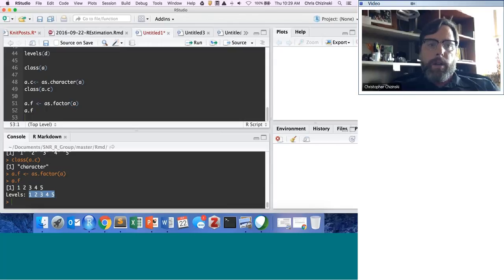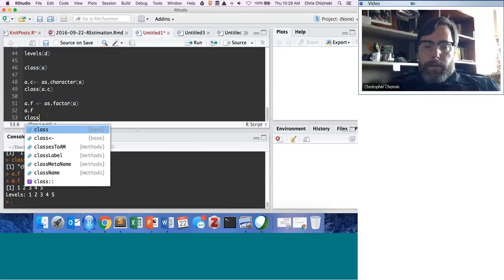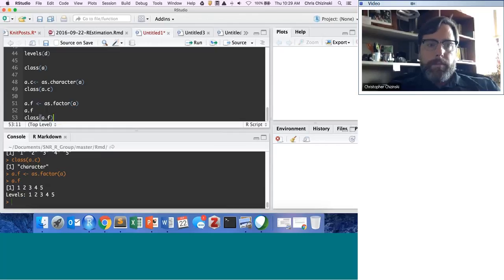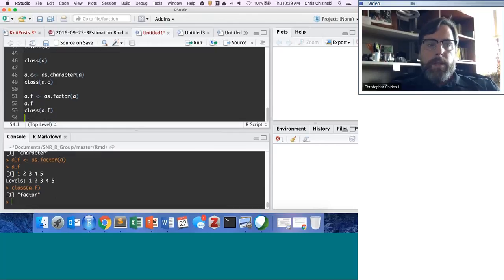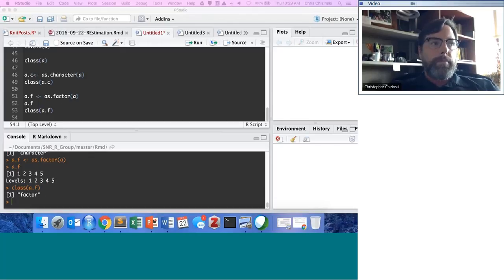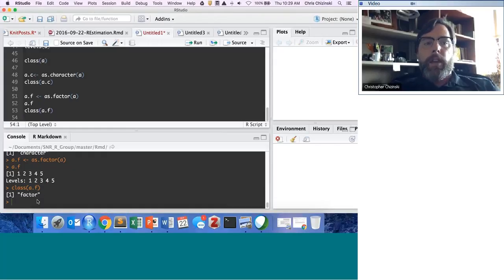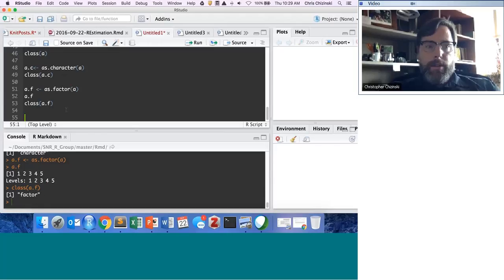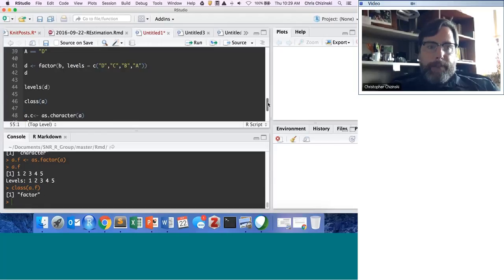And we look at class. We can see that it is now a factor. So there are a couple things. You cannot convert a character. So where do we have our characters?